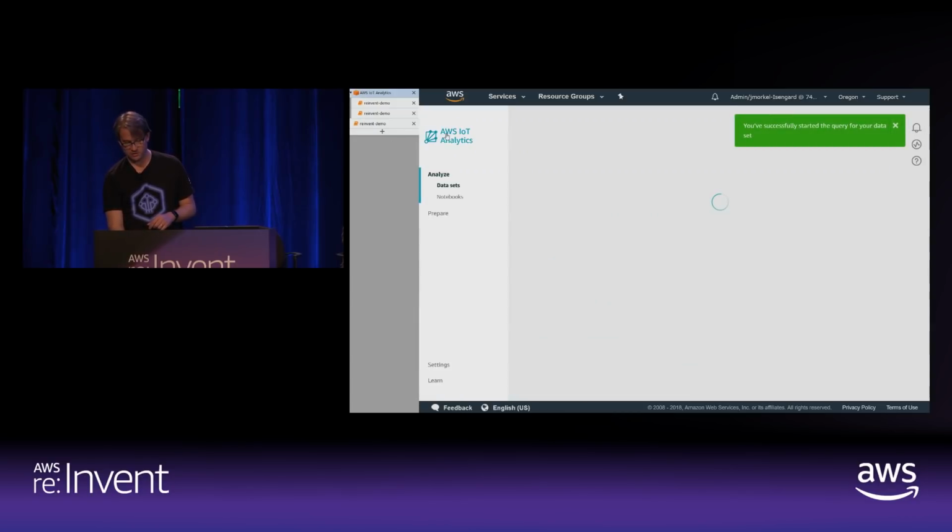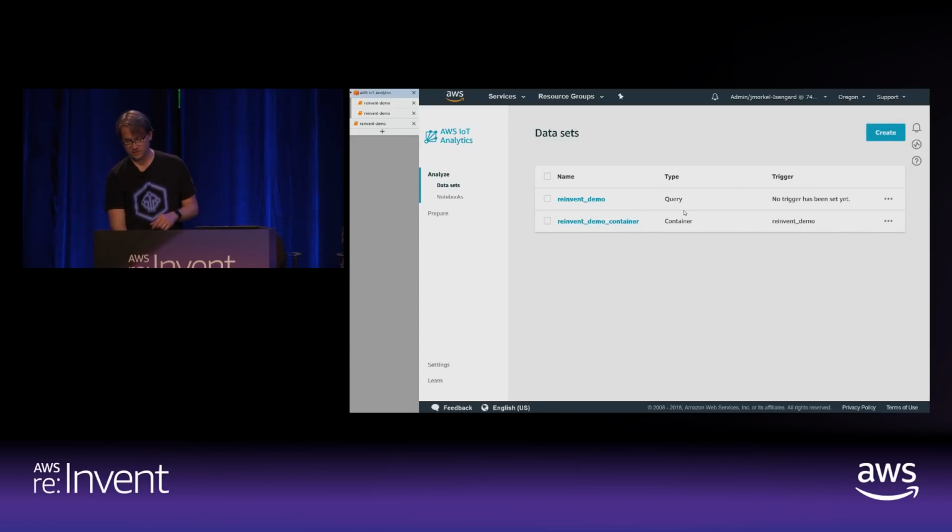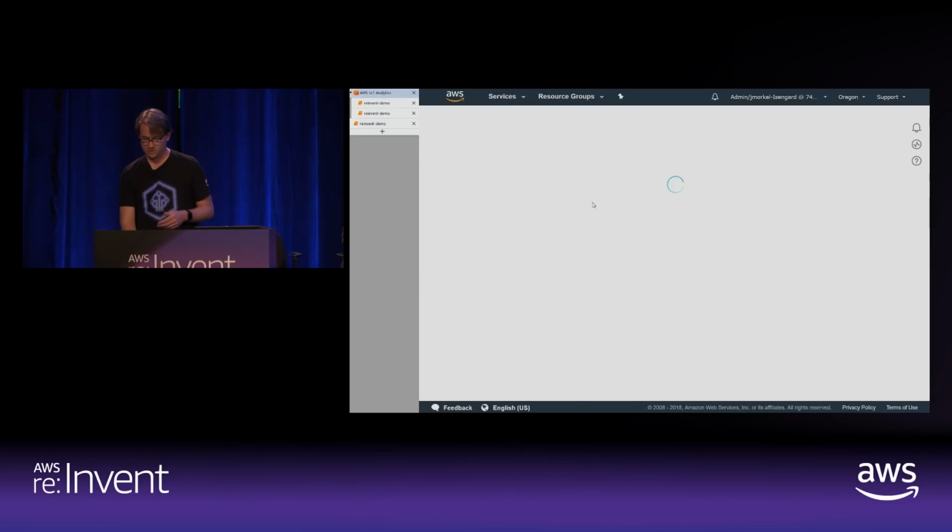Okay, now while that's running, I'll show you here. This is the container data set, and you can see that this has a trigger set up here, which is actually triggered off of this data set. So every time that data set is run and it gets generated anew, the next thing that immediately happens after that is the container data set will be run with that as the input to it. So you can do your analysis. Your analysis can be triggered every single time you have a new data set available for analysis. And typically these data sets would be based on a time interval. So this probably, okay, so that's still creating.